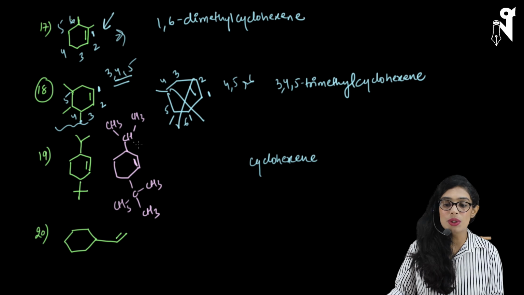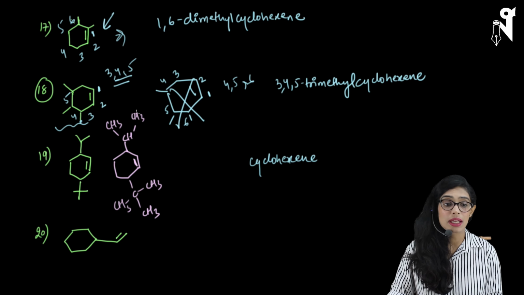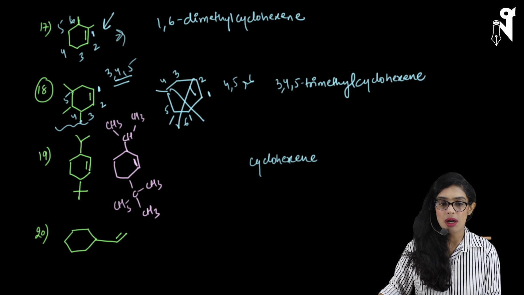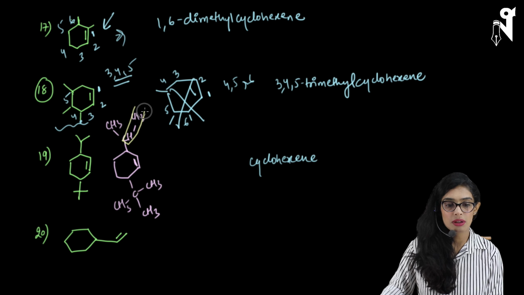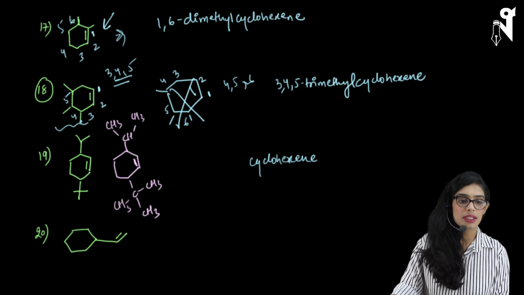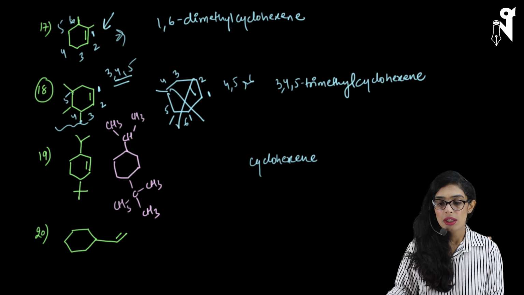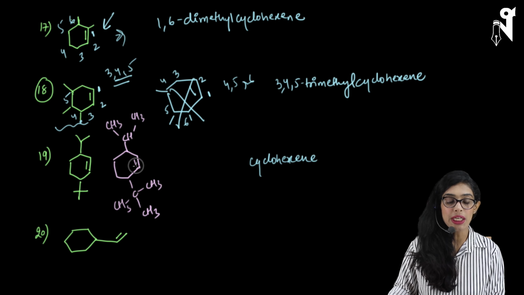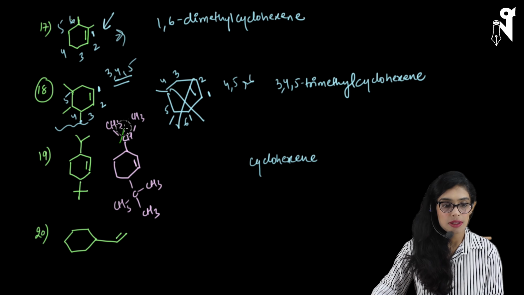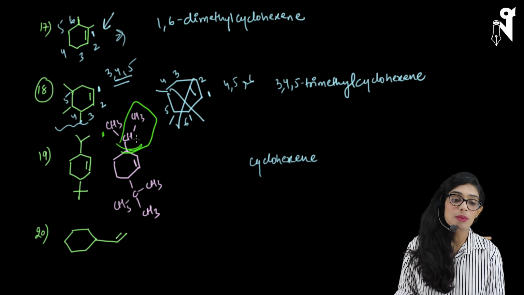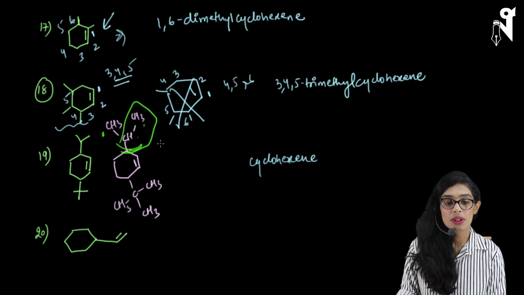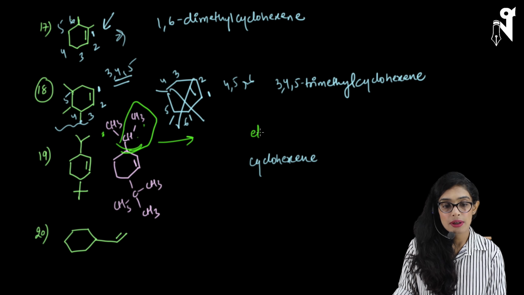So here what we'll do is try to find the main chain of the branch itself. Let's mark the main chain of the branch here. So this is a two-membered carbon chain. I'm not very sure whether it is clearly visible to you or not. I have not written it very neatly. So I have taken this as part of the main chain, and this will be acting as a branch of a branch. So this branch is made up of two carbons. So the name is going to be ethyl.